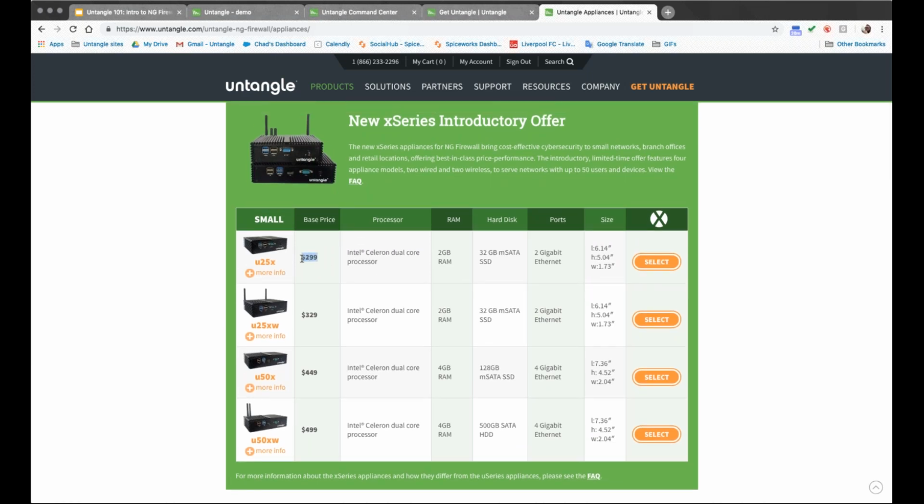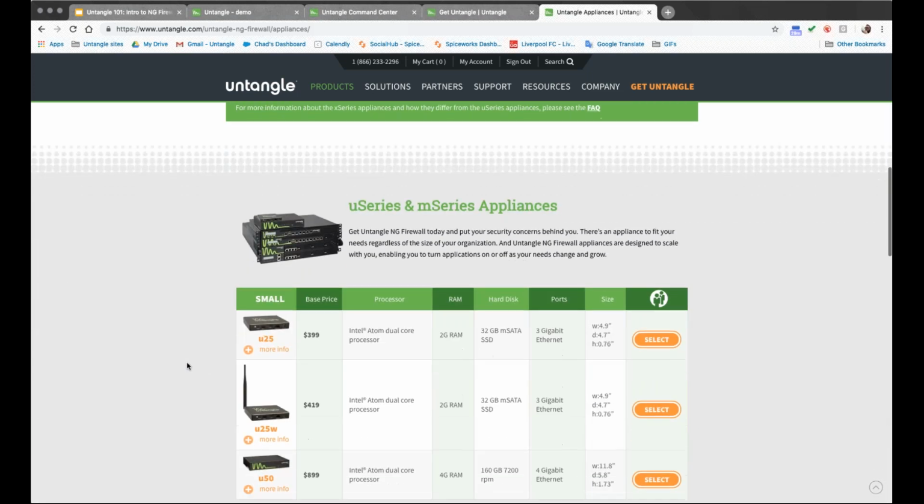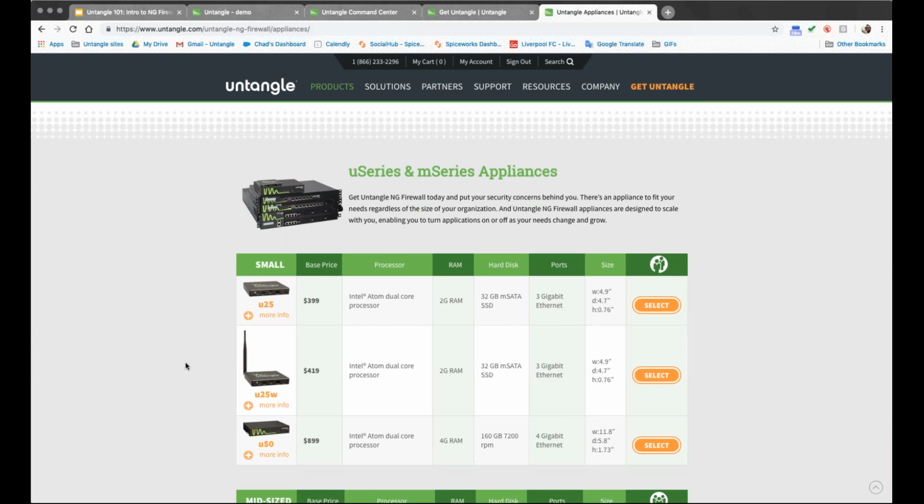As you can see, we can come in pretty low. I mean, these are Linux servers with Untangle pre-installed. This one's good for up to 50 devices. That's 4 network cards, and it's not even $500 retail. So it all depends. To me, with small businesses, it almost always comes down to budget, but it also depends real heavily on your comfort level supporting your own hardware. Do you want to do that, or do you need us to do it? I think that's the difference.